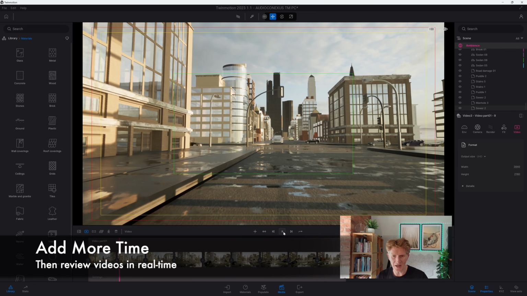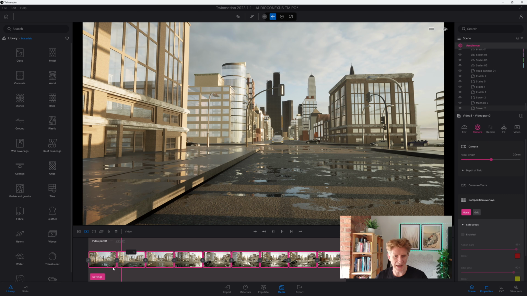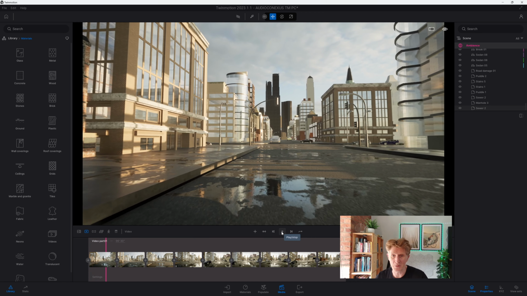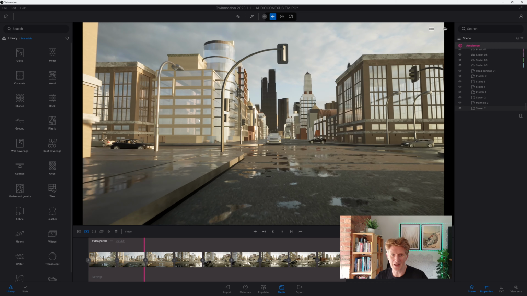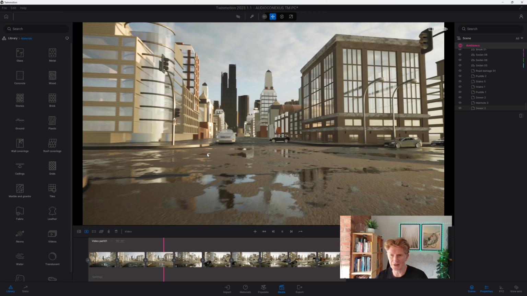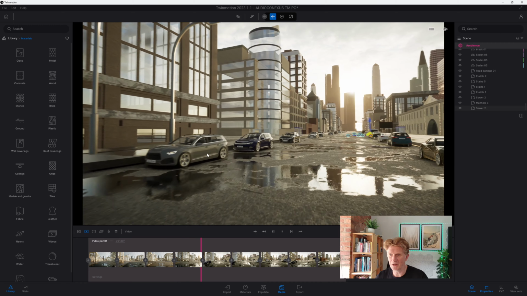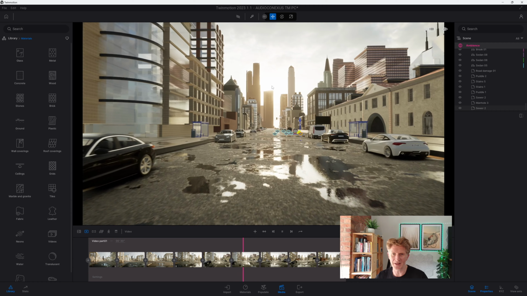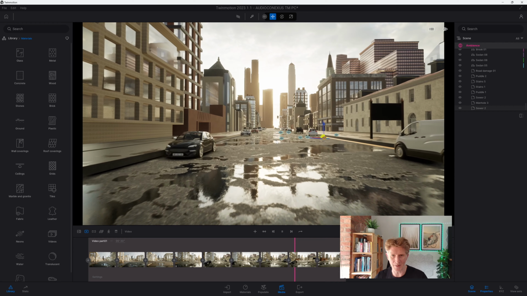Now if you do find it a bit distracting seeing the camera safe when you want to review, basically just go onto the camera, turn off the composition and just disable. That will do it for the entire video, but while you're creating the video you can see it's super useful. Now that looks really cool. Just approaching from this direction, you get a different set of lighting conditions as you go around this corner, and it reveals itself as we approach the museum building itself. So very nice. I'm really happy with the reflections and lighting. I like this brightness here. It's not perfect, but for this tutorial it's not bad and it's quite rapid to do.